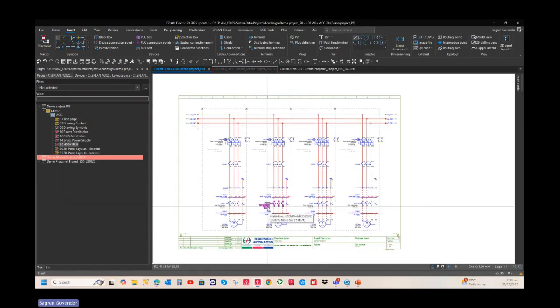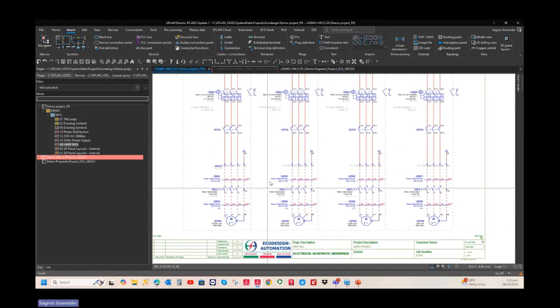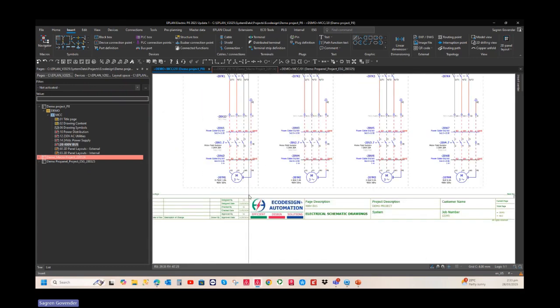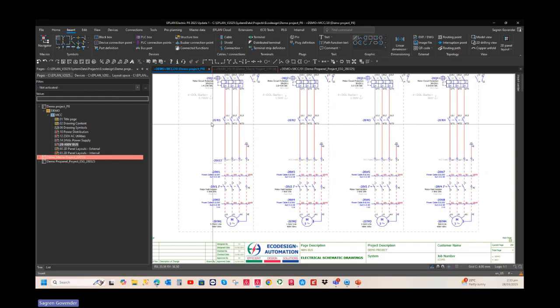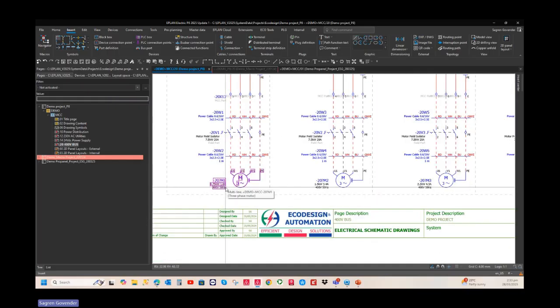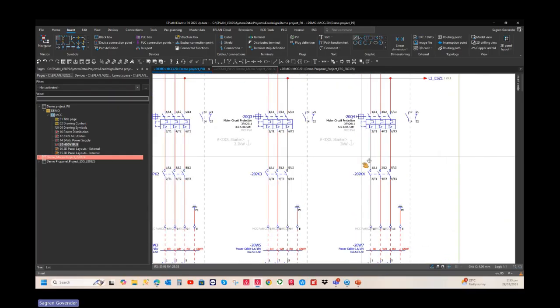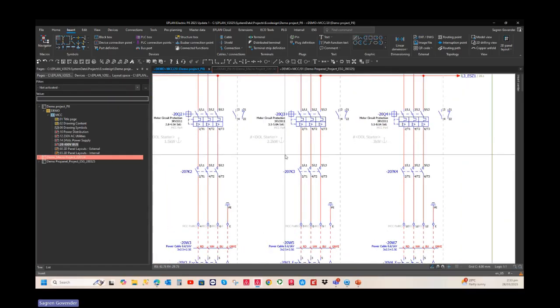So in all of 10 or 20 seconds, I inserted a 400 volts bus and 4 starters from exactly the same macros using value sets. I was able to change the motor technical characteristics as well as the circuit breaker to match those motors.